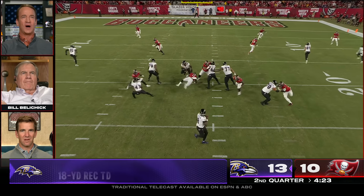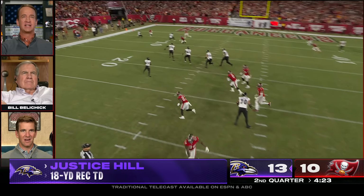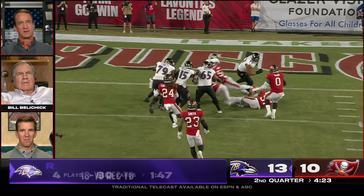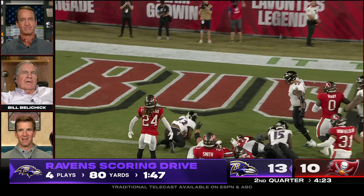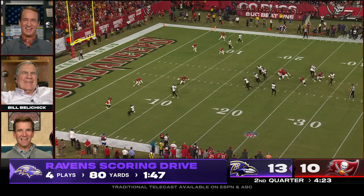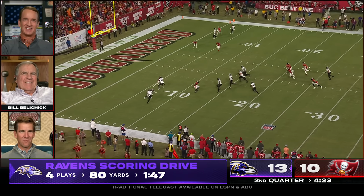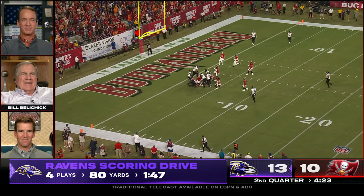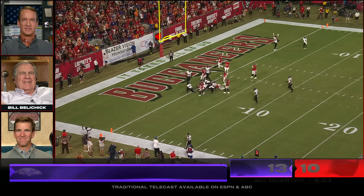Screens, you want them to blitz on screens. Watch this. Perfect. Oh, my gosh, perfect. You got four linemen out. Four linemen, and they didn't block anybody. They don't block anybody, Winfield, but it was a good run. You have four guys out. Their best player on defense, Antoine Winfield Jr. Someone block him. Receiver, miss him. Lineman, air ball, whatever. Touchdown.